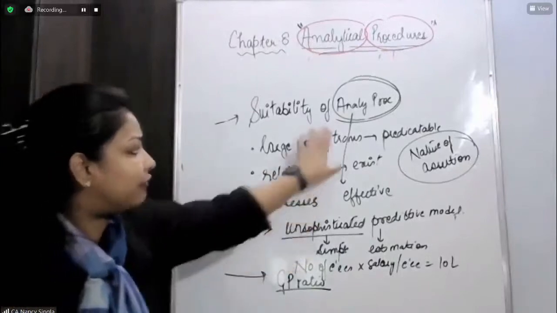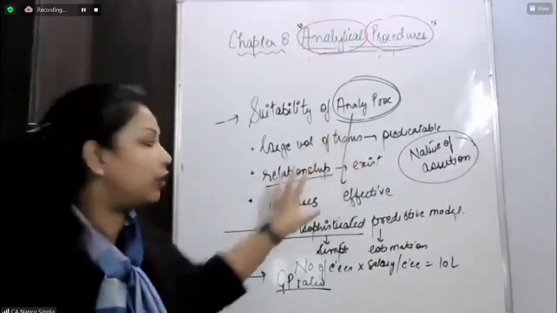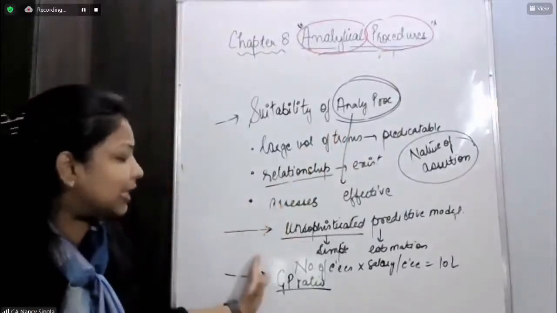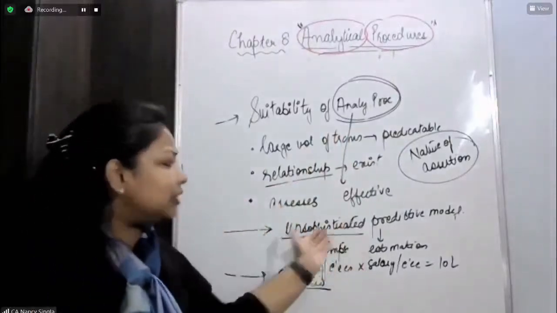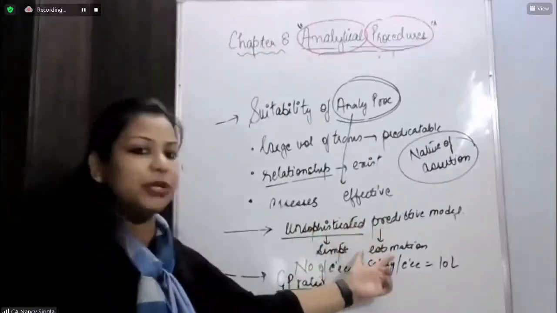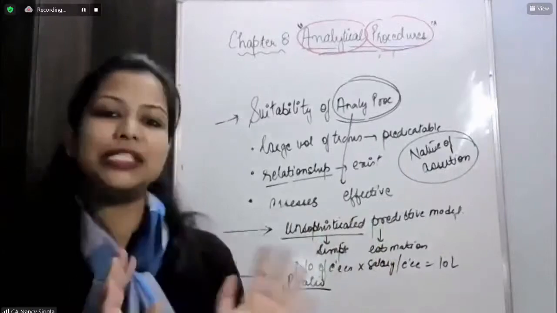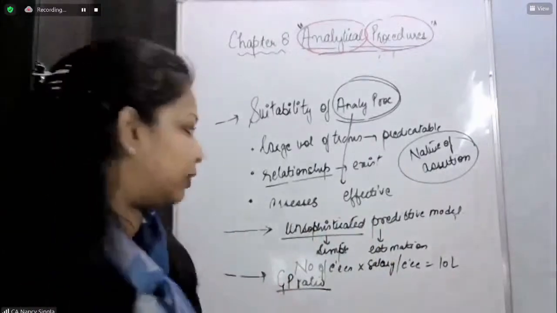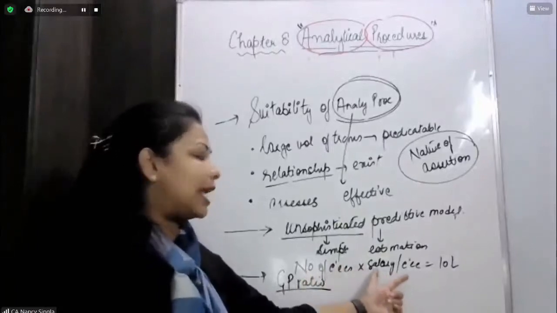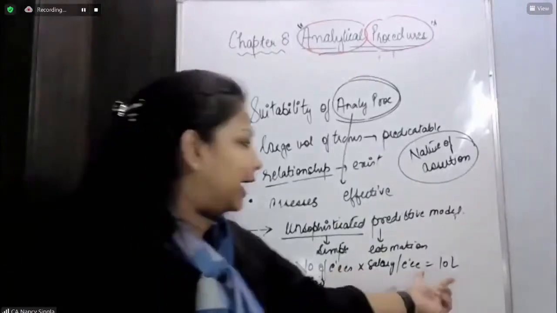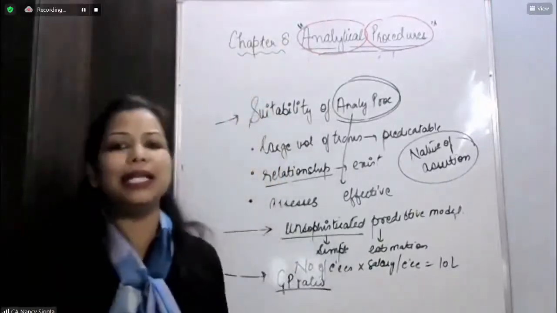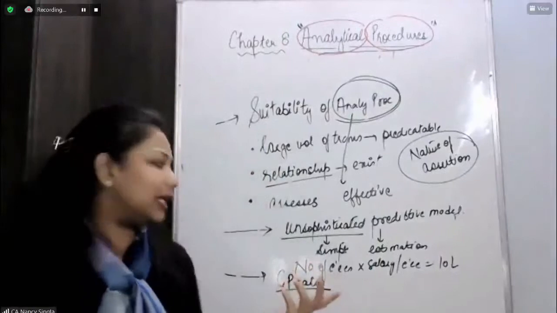Then it says whether analytical procedure is effective or not depends on the auditor's assessment. It might be possible that unsophisticated methods are enough. What is meant by unsophisticated? Simple estimation methods are sufficient, and after this you need not do further calculation. For example, the number of employees is 500, the salary per employee is so and so, so 10 lakh should be the salary, and you checked it in the P&L, it is coming at 10 lakh, then it is fine, no need to check it in detail.